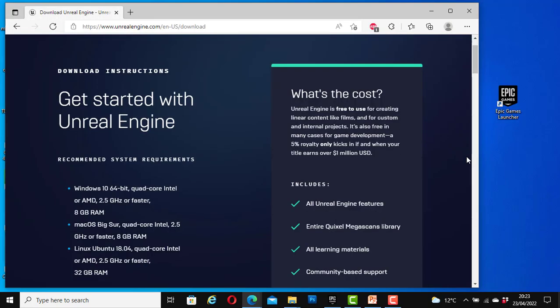Alright, the Epic Games launcher has now been installed and the shortcut is installed on our desktop. That means we have completed the first step.